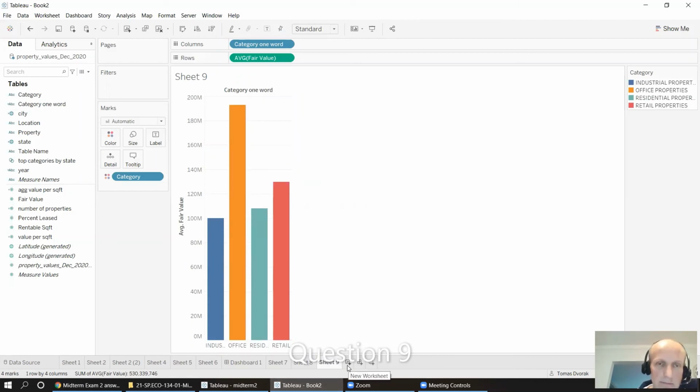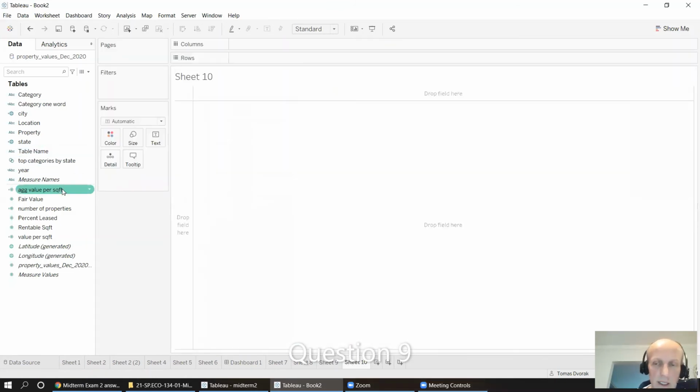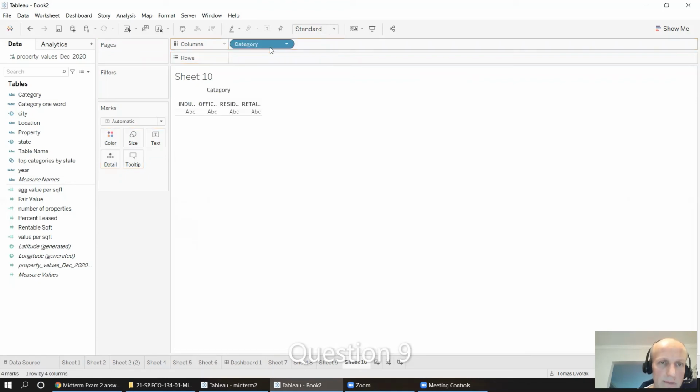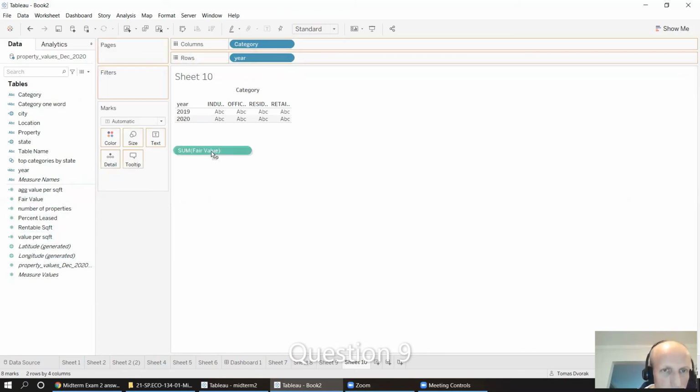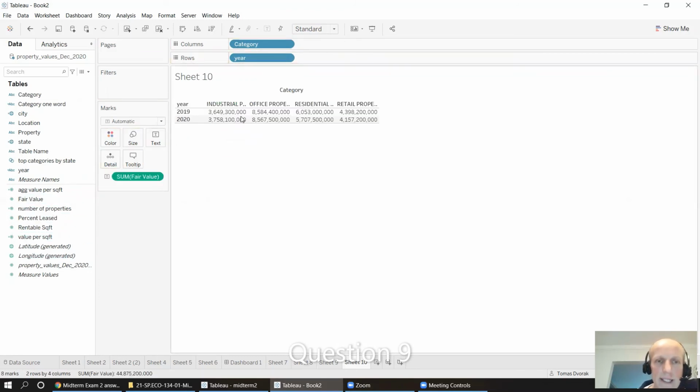So how could I do this? Well, one thing I could do just to sort of see what the ballpark number should be is if I put category here, and I put year over here, and I put fair value, I can see that, let's say for office properties, the combined value in 2019 was 8.5 billion, and about the same, 8.5 billion in 2020.